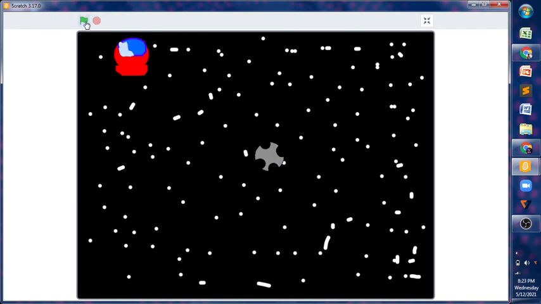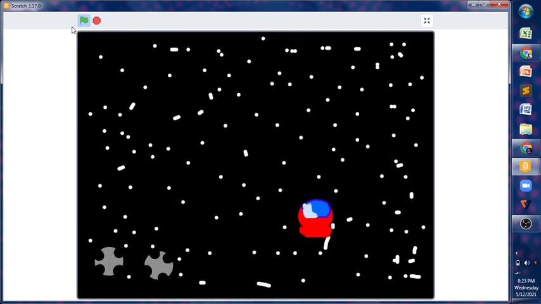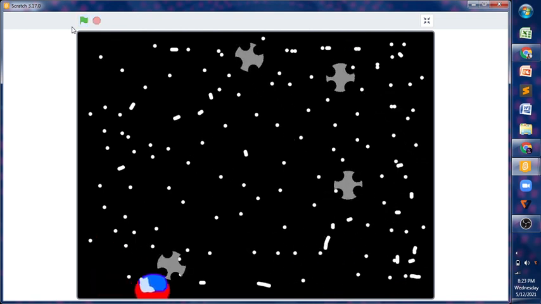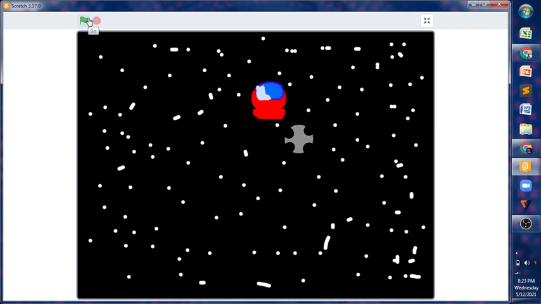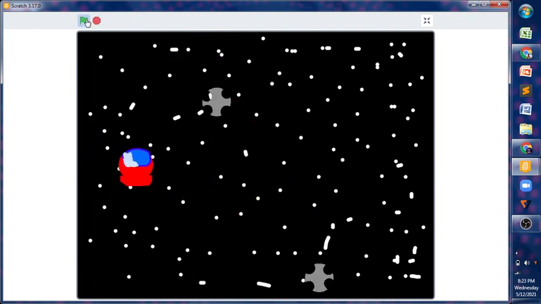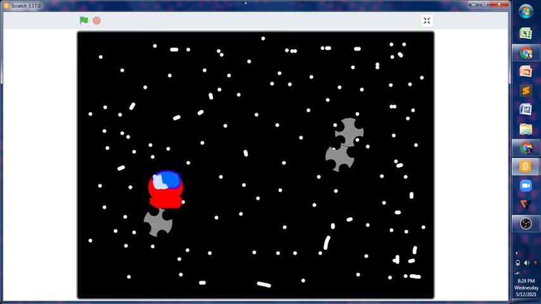So you can keep adding more and more. I have like eight of them in this. Eight asteroids hitting. So yeah, we can just keep doing it like that.